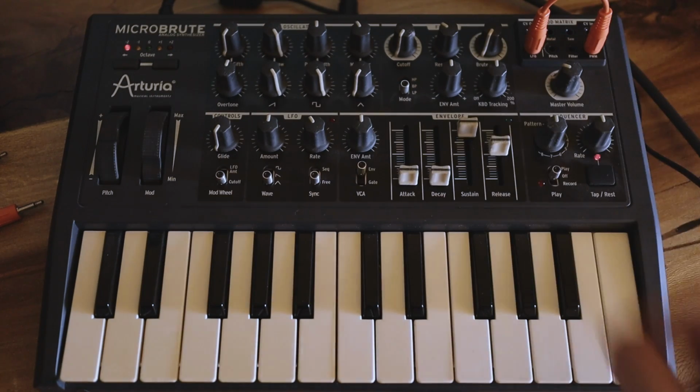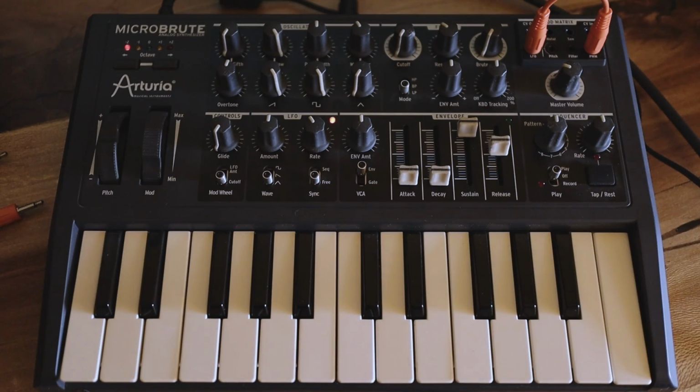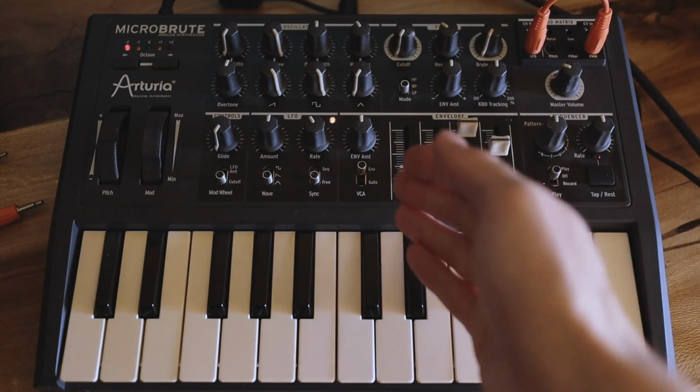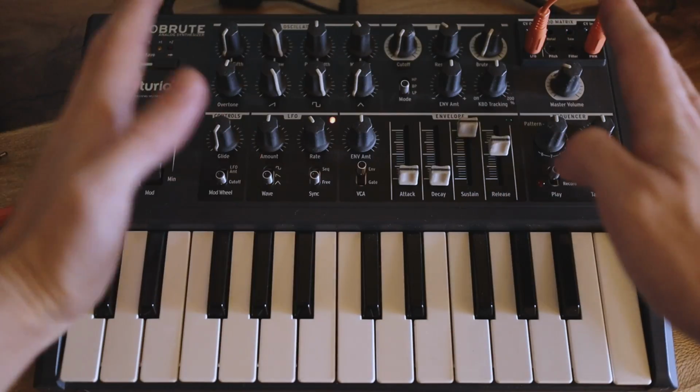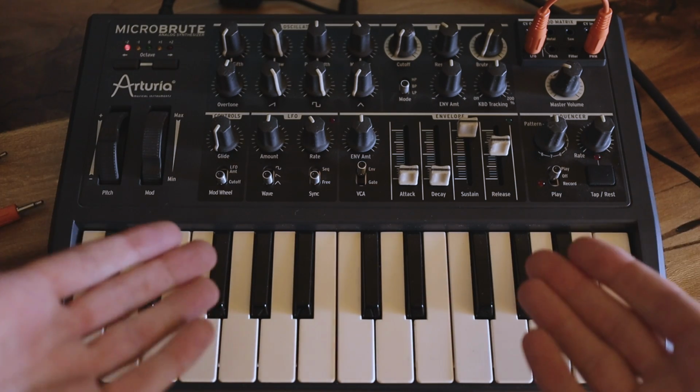The controls are pretty dang similar to the Junos, just with the addition of the patch bay, which makes it a bit deeper. You can have more modulation options with the envelope and the LFO. It's not the deepest synth ever. It's easy to understand. The panel layout is super dead simple. It's knob per function. There is no menu diving because there are no menus, which is awesome. I love it. What you see is what you get. There's very little below the surface, which I think is fantastic.